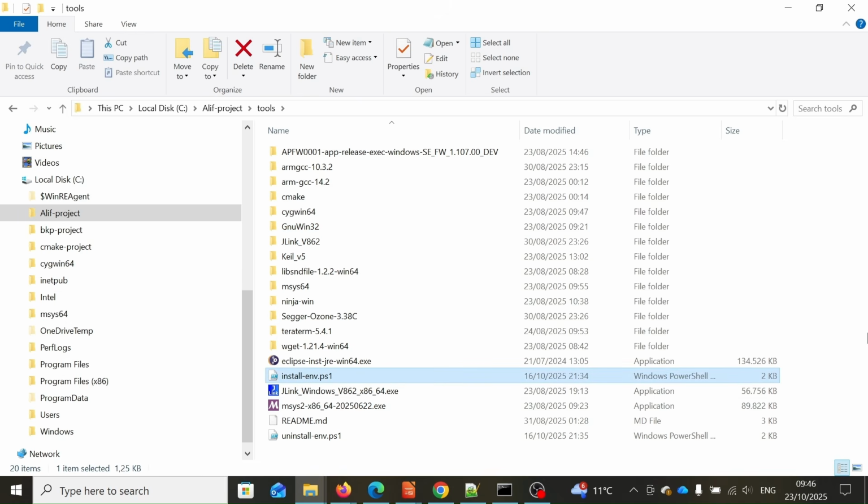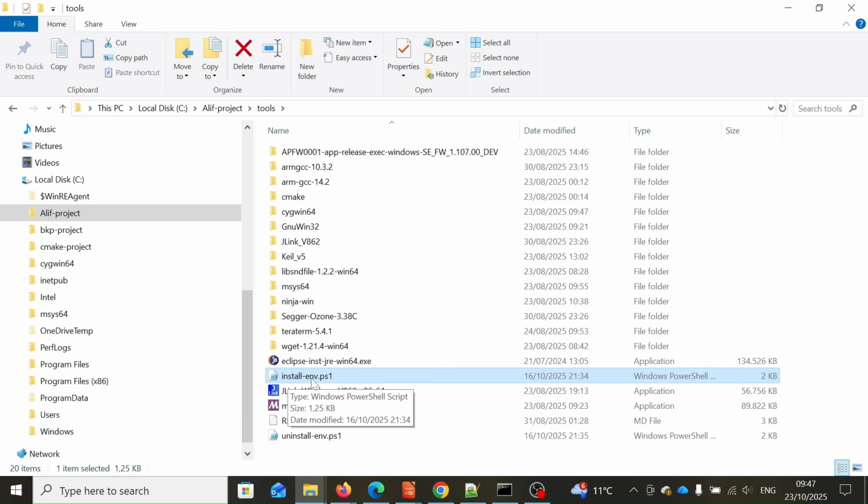For that, I have provided, as part of the Wadix tools Git repository, two PowerShell scripts, install and uninstall. This one will manipulate and update the different Windows environment variables, to be more precise, the Path environment variable, to point to the different locations of our applications and tools needed to build the CMake project for ARM architecture. If you want to restore back the default setting, then you can execute the uninstall one.